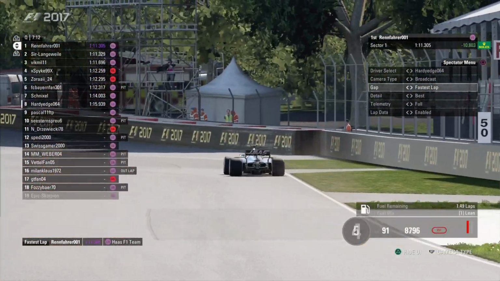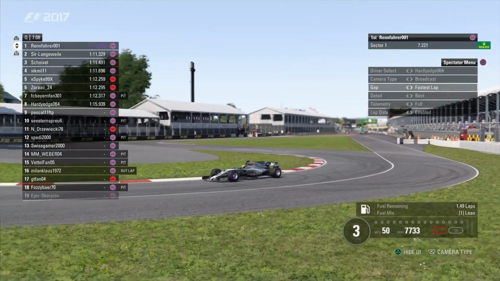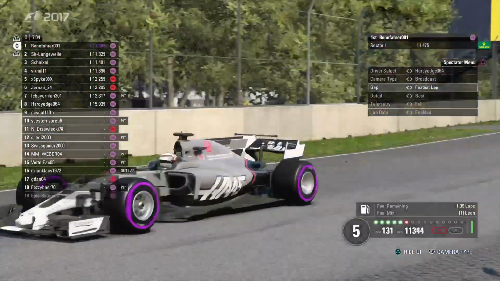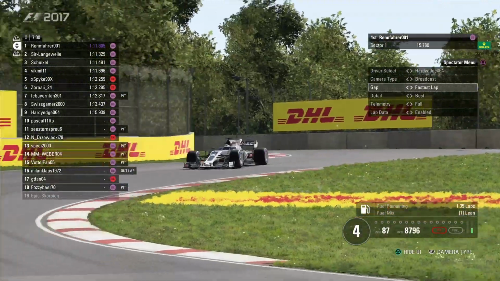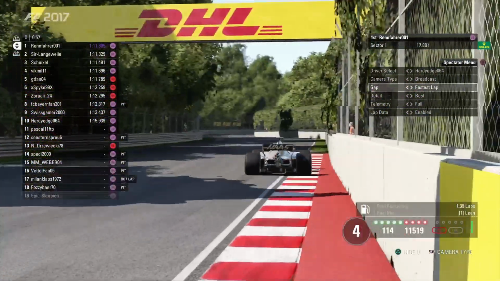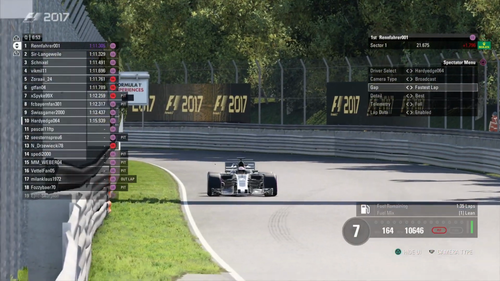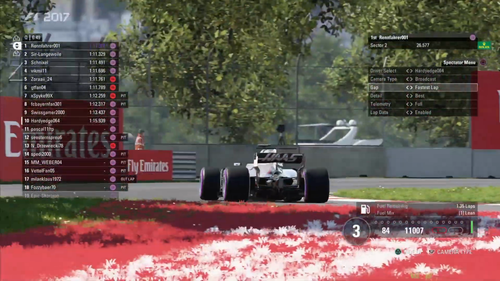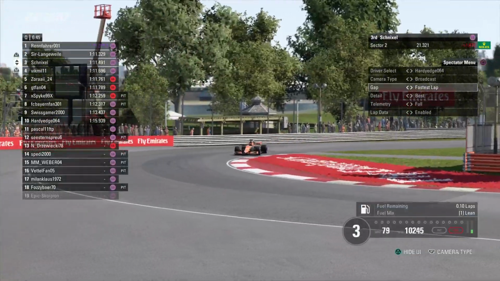But now Renfaher 001 in the Haas has set the fastest time, a 1 minute 11.3. Also a very good lap there from Renfaher, the 16-year-old from Germany. He finished joint 6th last season with Sir Langeville on 96, so those two in Season 1 were equal to each other. Who's going to win the battle between them this year in the midfield?